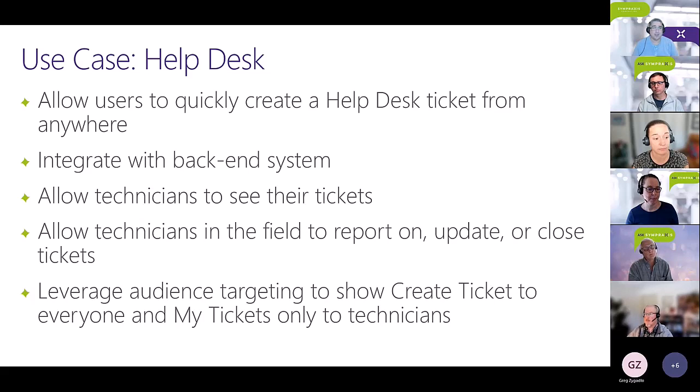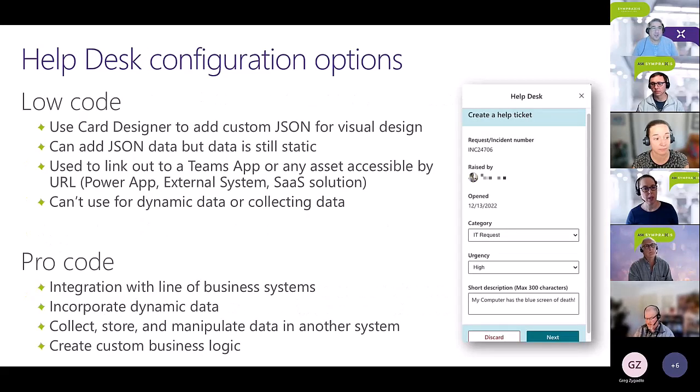Okay, next slide. Yep. So we sort of took it from there. There is a no-code option with adaptive card extensions that Emily showed you, and that linked out to the help desk list or the help desk tool. There's a low-code option, which you can use the card designer. The card designer uses that adaptive card framework JSON to help create the visual layout for the ticket.